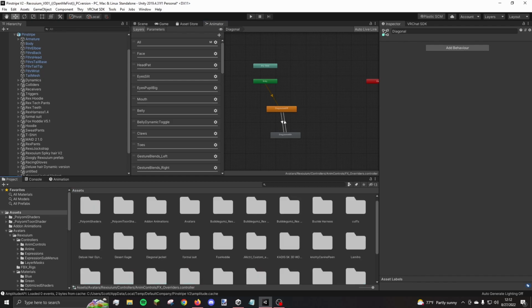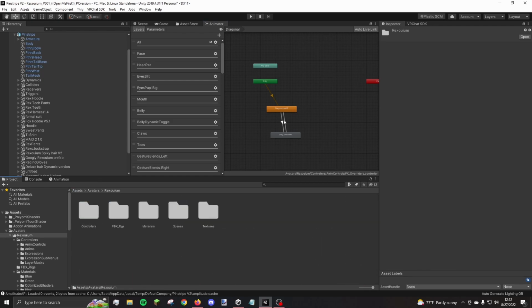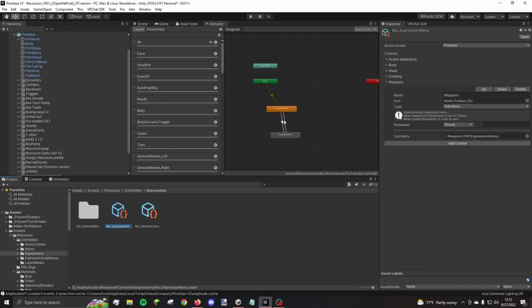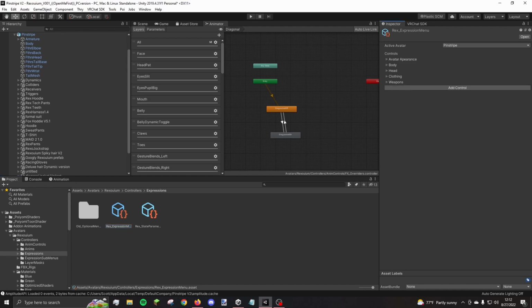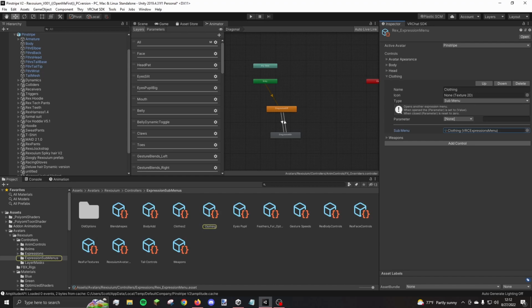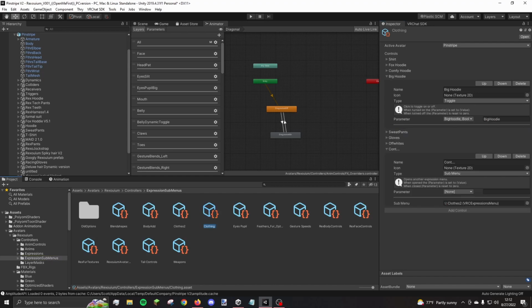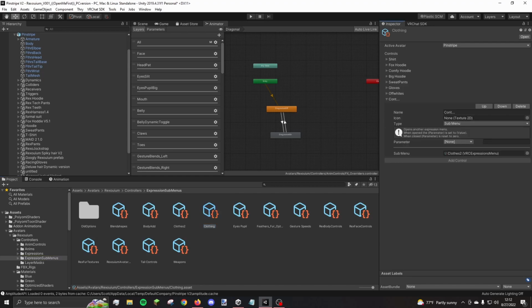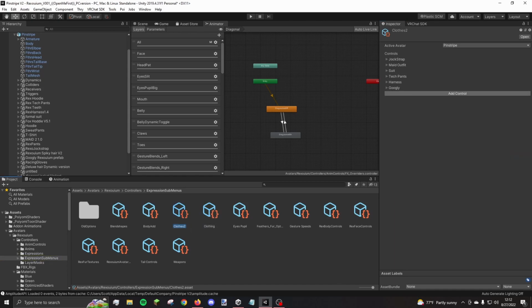Now what we want to do is get that in the menu so that way we can use it in game. So go to controllers, expressions, expression menu. So clothing, clothing. Okay, that menu's full, so we'll go to clothes 2. Wait, 1, 2, 3, 4, 5, 6.